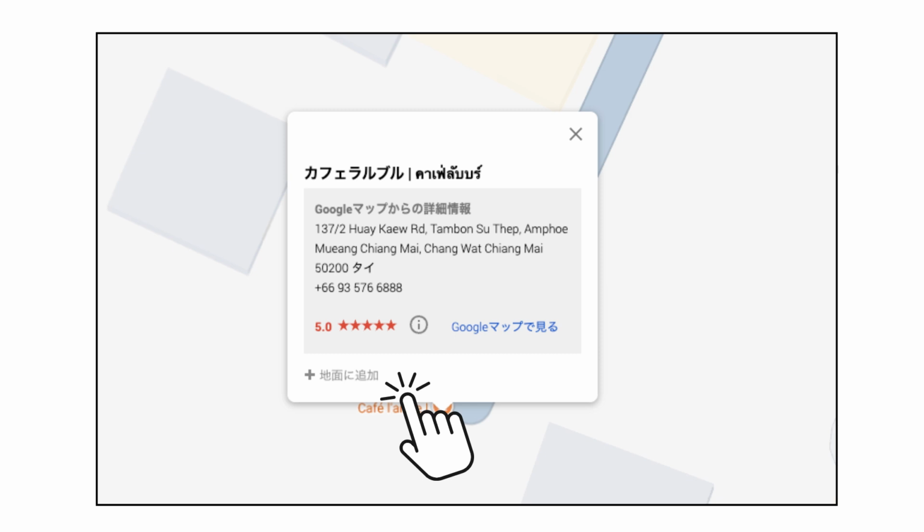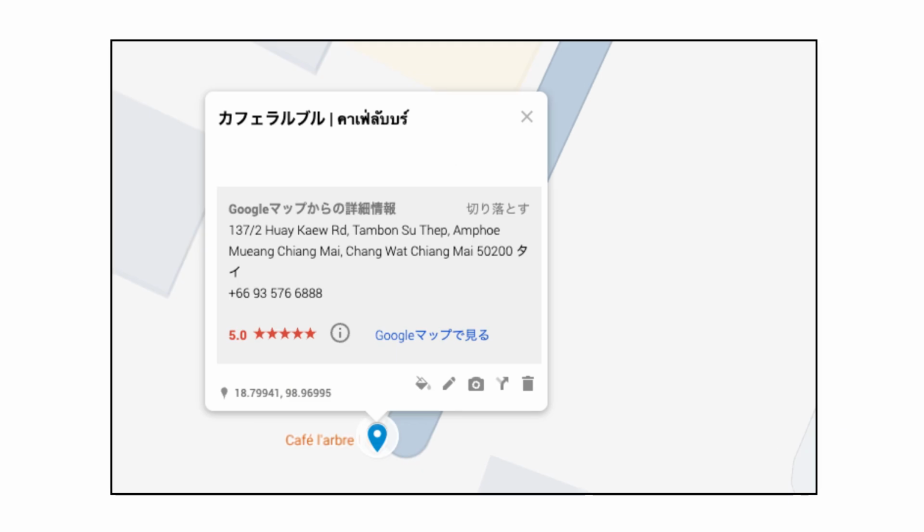The correct cafe name, Café Larb, is now displayed. This is the actual cafe located within Cafés de Niman. To add it to the map, click Add to Map at the bottom left. The cafe, Café Larb, has been added to the map.